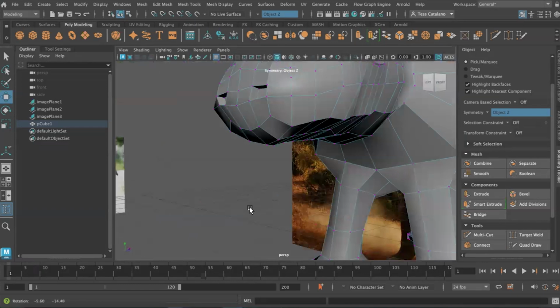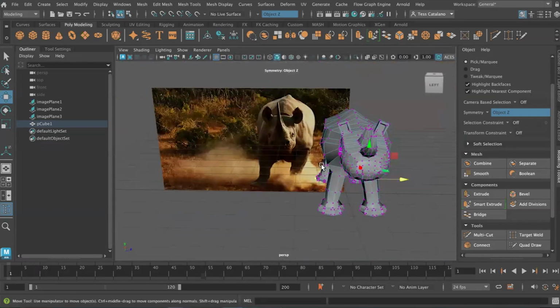Let me also think about the mouth. Rhinos have a kind of lip.